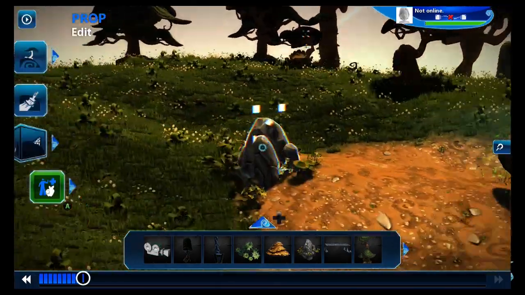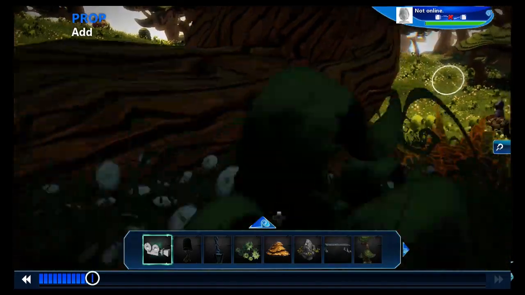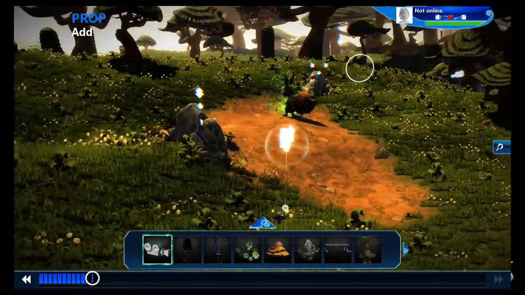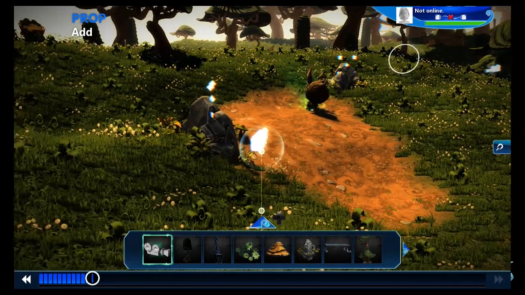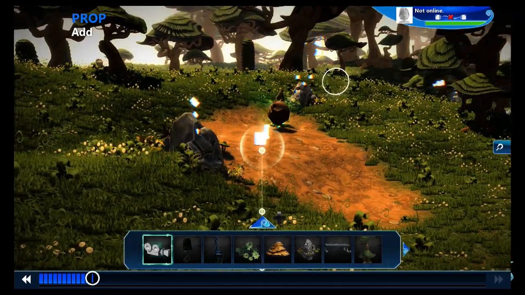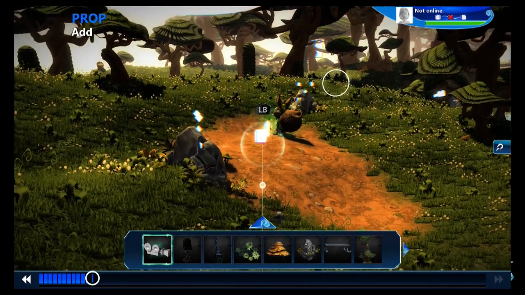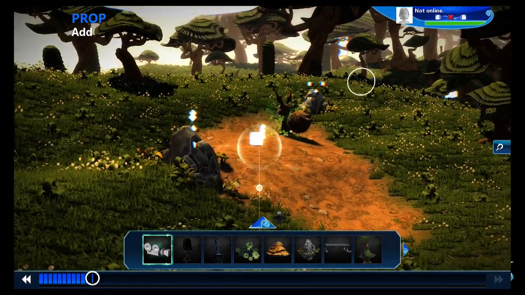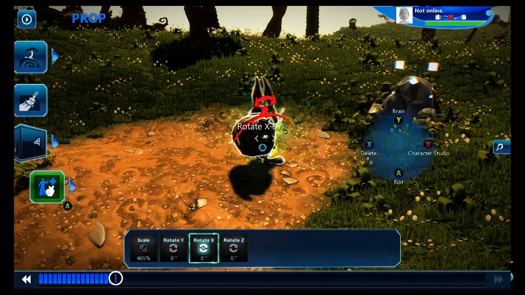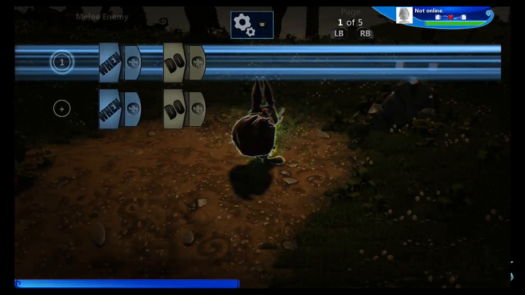Alright. I'm going to go over here, grab a fresh camera. And place it about right here. Angle it down. There we go. That looks pretty good. Alright, there we go. Now I'm going to make it so those cameras only function when they're powered.